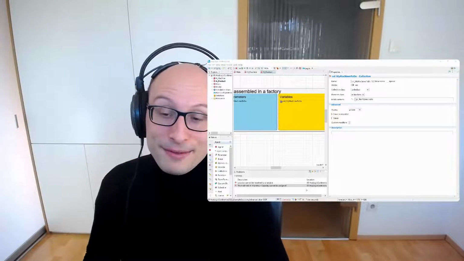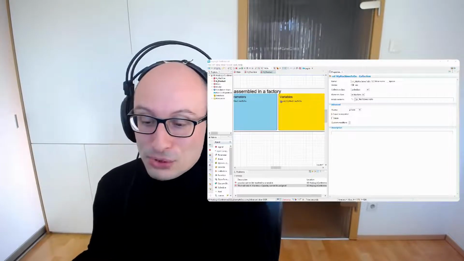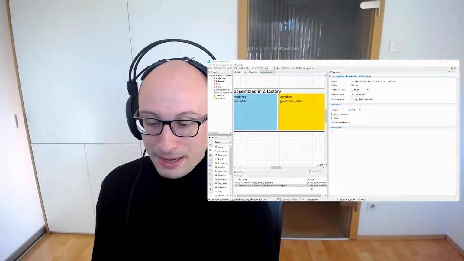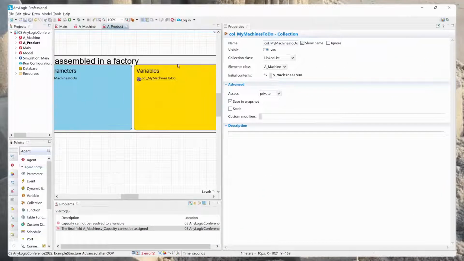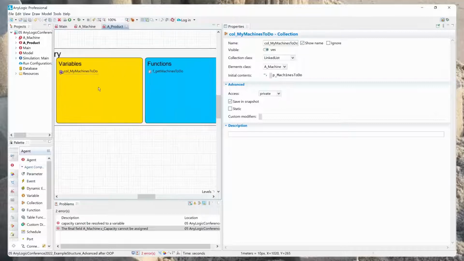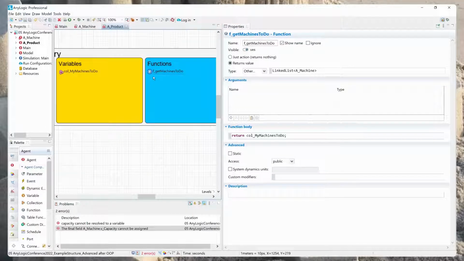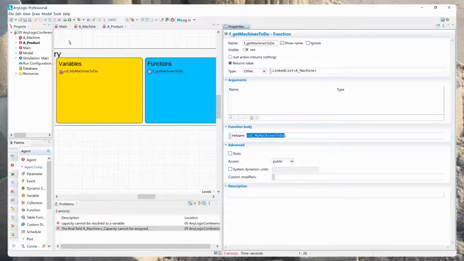Except for the rare cases where maybe it really needs to be done to measure something, for example. But in such cases, what you should not do is set the collection to public just because you need access to it. Keep it private. Instead, what you do is you create a separate function that is public and that returns this object that you want to share.